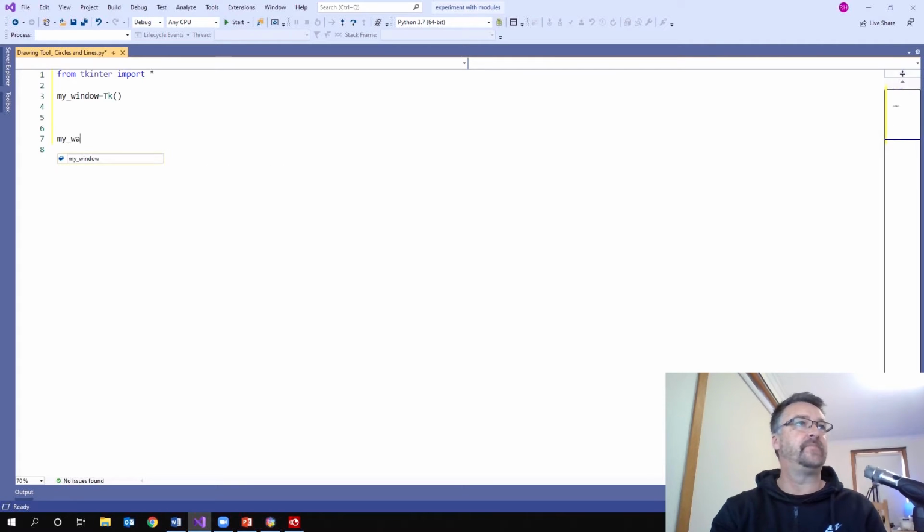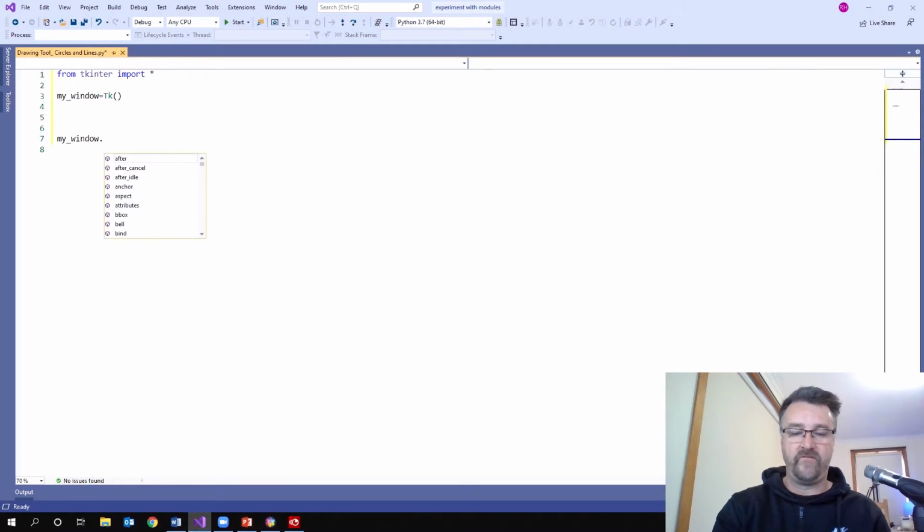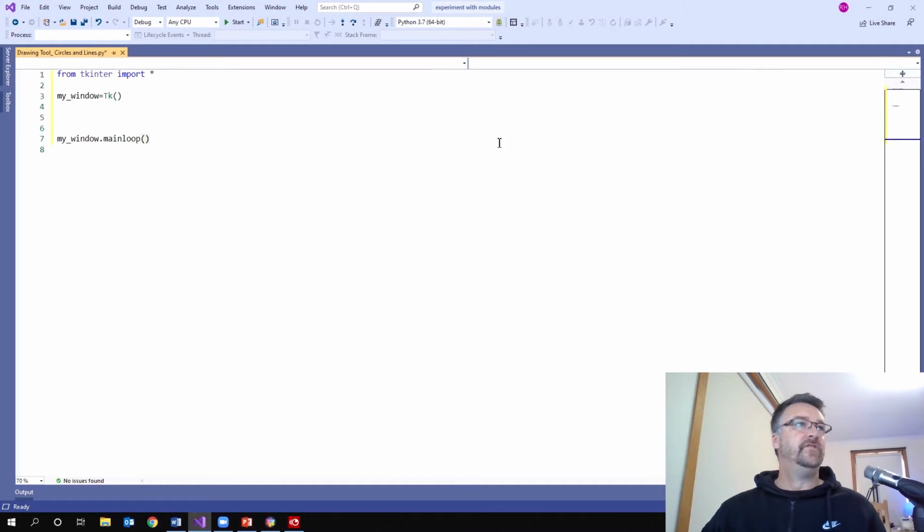And then we need to loop that particular my window variable, or that particular widget. We need to loop it over and over again. So we go my window dot mainloop. You notice how the method that I use for programming is always starting with the things and finishing those particular things. So what I've done there is I have main looped it, but at the moment I haven't packed it or gridded it into the system. So what I need to do is put that inside the actual program.